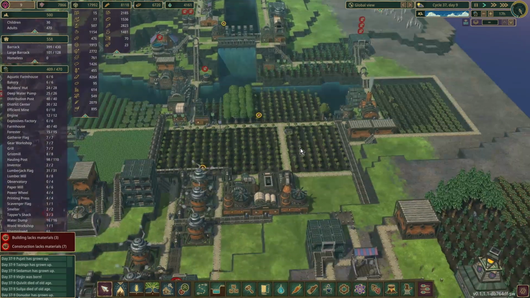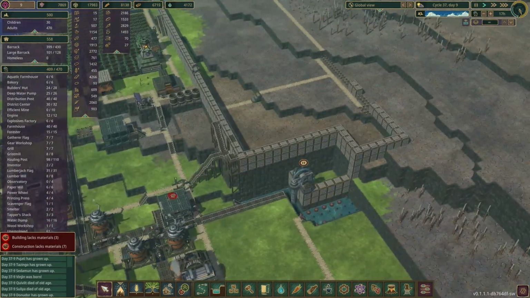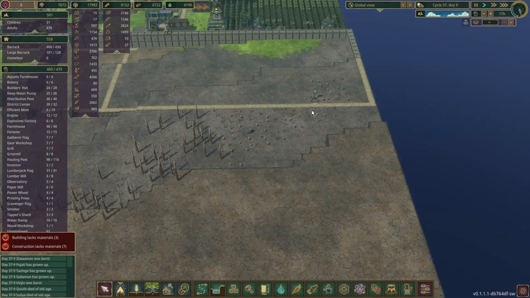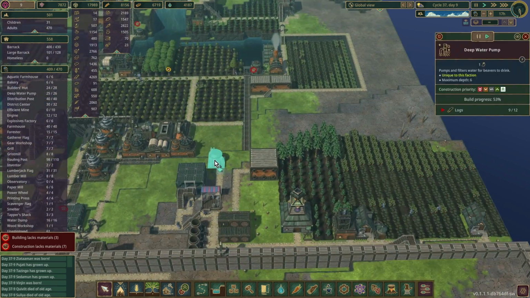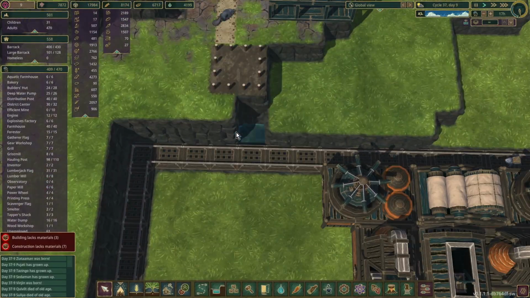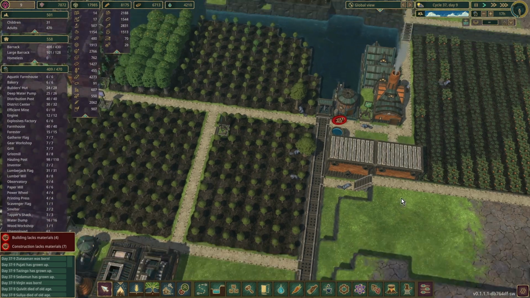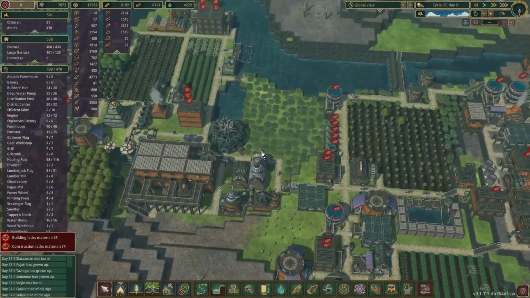Okay, let's have a look how things are going down here. As you can see, we are now building middle sections of the wall rather than carrying on around there, obviously. Crazy beavers. This woodcutter still has a little bit of wood to clear, so that's fine. We are building our deep water pump because we have exposed the water down here. So that basically just means I need to keep this open all the time now so it can continually draw water in.